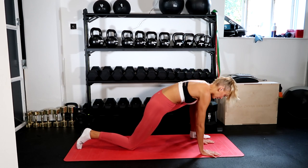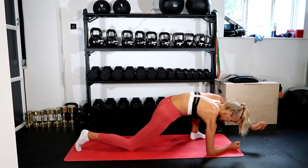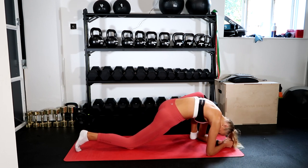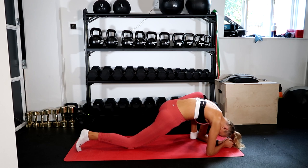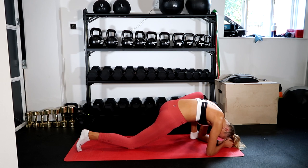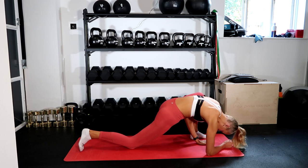Now, let's go into that runner's lunge. So both hands on the inside of the foot. I'm gonna try and take the opposite elbow to the ground first, and then try and take the same side elbow to the ground. This is gonna be a deep stretch. So just go as low as is comfortable for you. You're gonna have to hold this for about 15 more seconds, okay? Deep breaths. Oh, this is tense, but it's good. Give me five, four, three, two, push up.